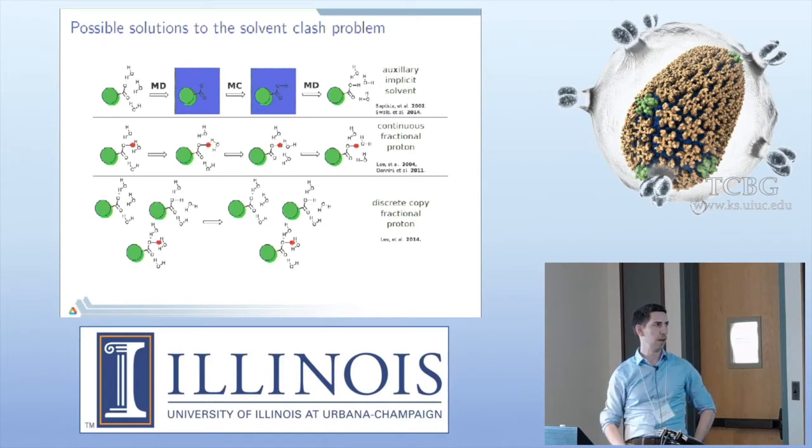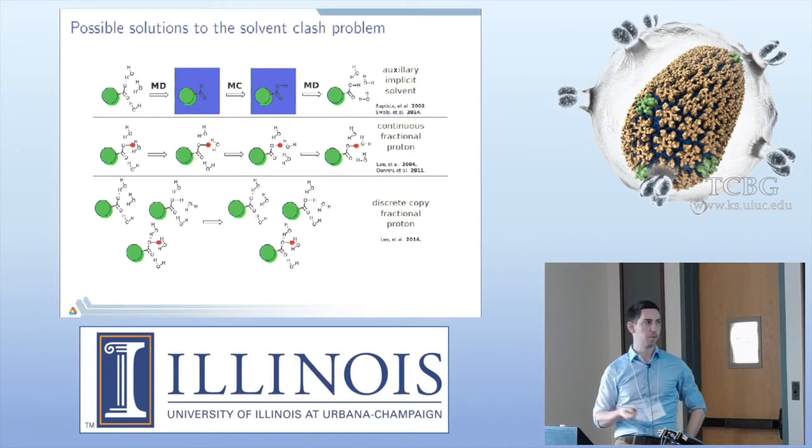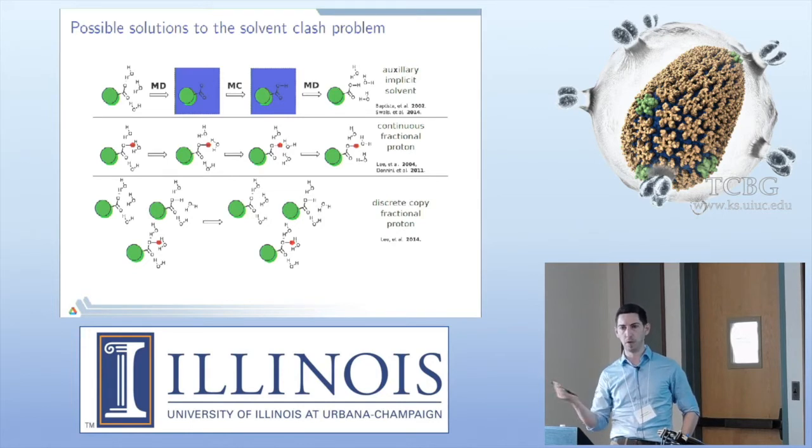Another method out there is to have the protons exist fractionally at some point in time. So rather than lambda being a 0 or 1 only, it could be some fractional value between 0 and 1. That isn't clear from the mathematical description I just gave you of StatMech as to what that would mean. There are heuristic arguments as to why this is just fine. But it's still not particularly clear. Some people just discard all of the fractional states, so there becomes a problem of you're discarding more than half your data just because you have some meaningless fractional state in your simulation. So we didn't really like that idea.